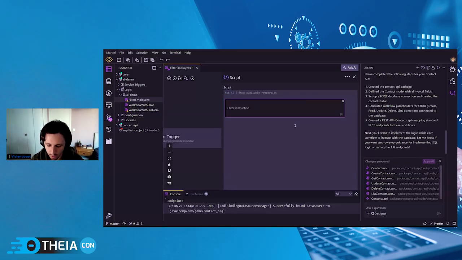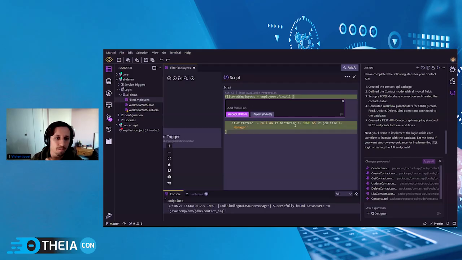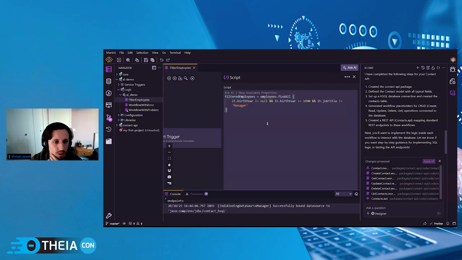So I'm going to click on Ask AI and then say filter out employees born before 1990. It's going to provide me with the changes, and then I can add some follow-ups like filter out managers there. So let's accept the changes.